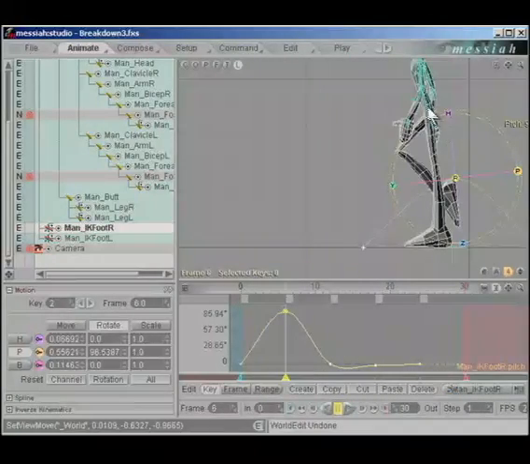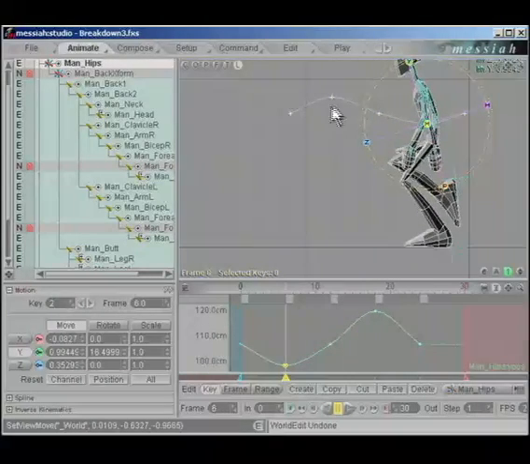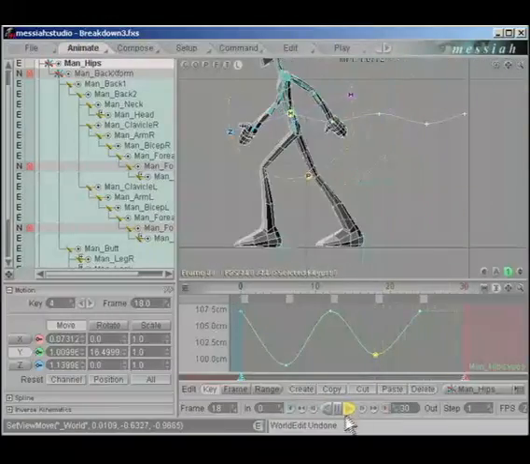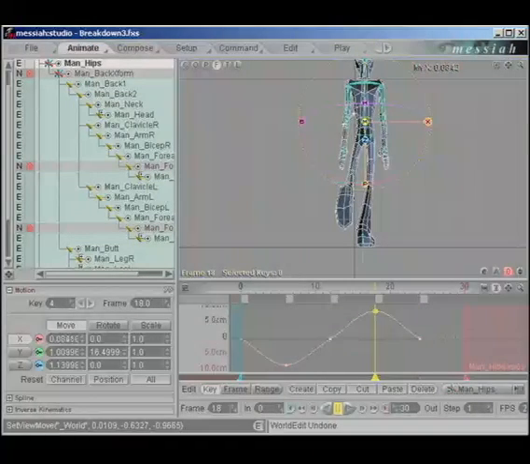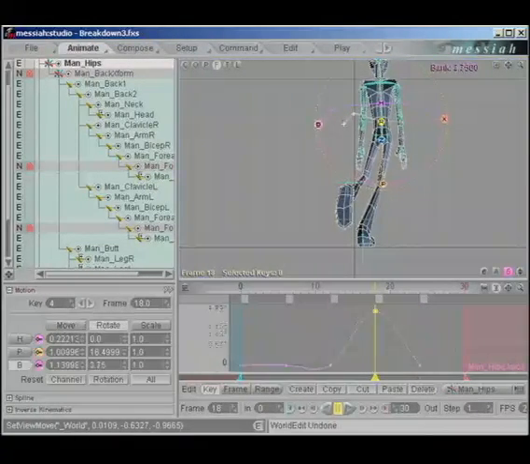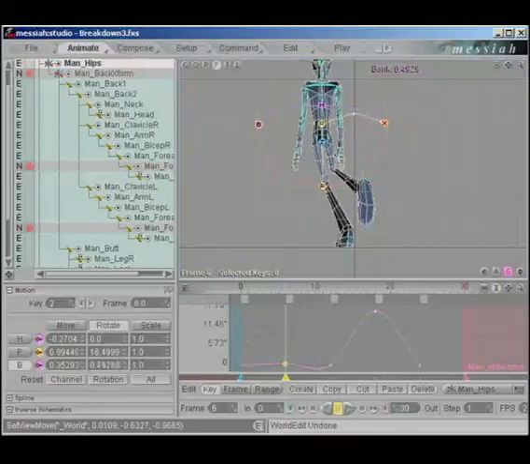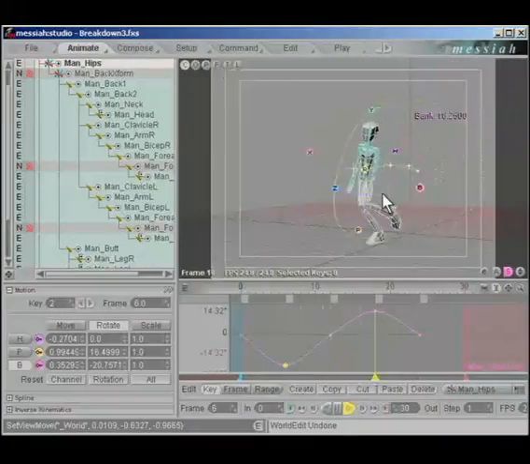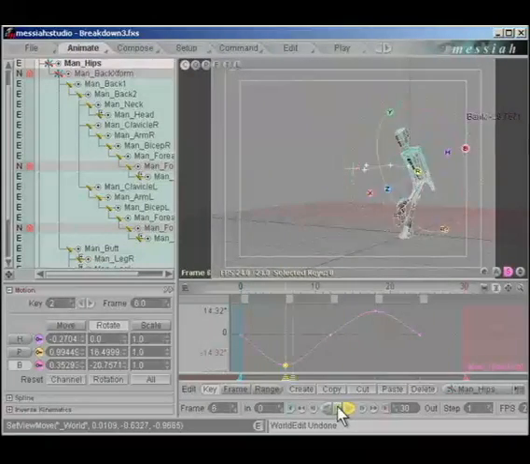You can make it even more exaggerated and grab the hips again. Move the hips down to flat. Go to a front view and instead of just positioning the hips right over the weight, we can shift them all the way over and bank them back. Shift them all the way over to the opposite side, bank them back. So you can see there's a number of different things you can do with just a single keyframe after we've laid in our extremes.